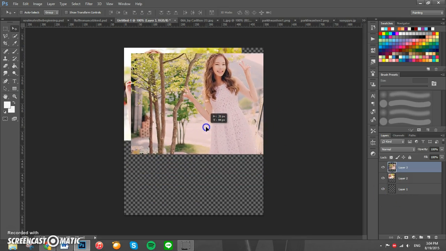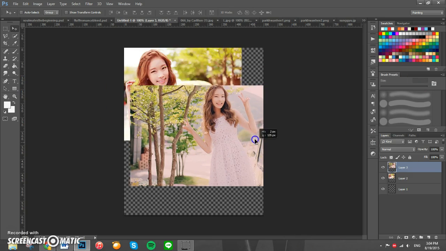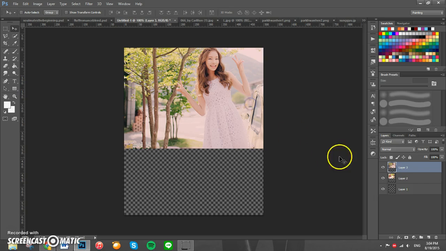So you're just going to drag both the pictures on here. And it doesn't really matter where you put them. I'm just going to put them here. We're going to name the bottom layer, which is the picture on the left, Left Hwan Hee, because that's the model's name. And this one is going to be Right Hwan Hee. You can name it whatever you want. I usually don't name mine at all because I'm hardcore.